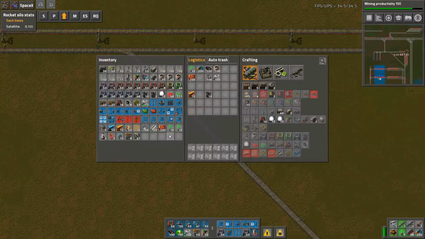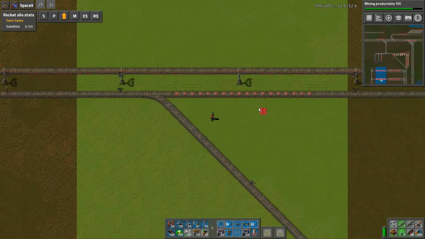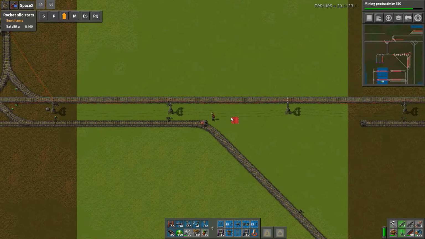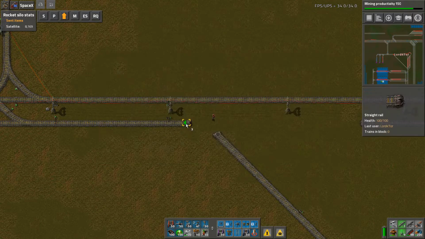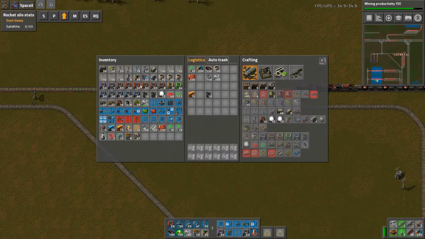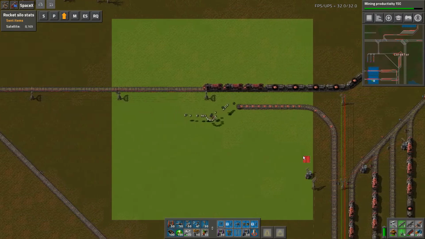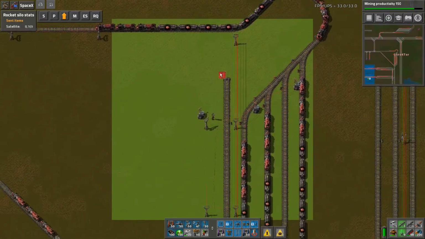Just for a little bit of throughput, and wow, I've got a lot of boxes on me that I need to probably dump onto the train. Oops. There you go. Okay. Grab all this rail, and then we can rework this whole stacker here.